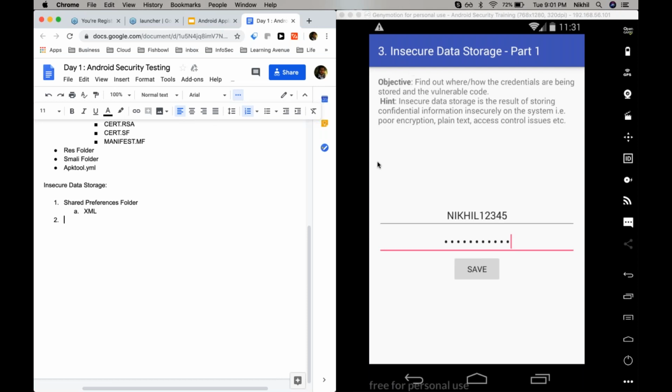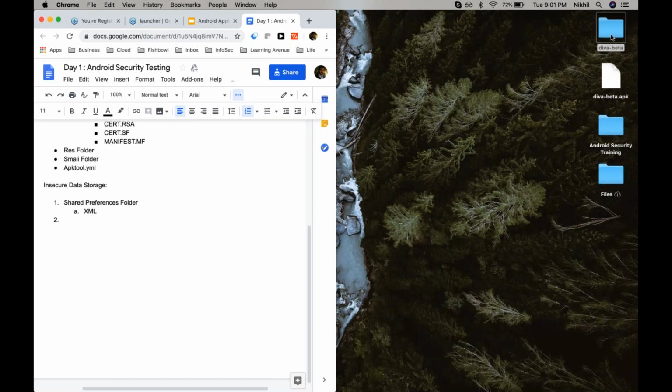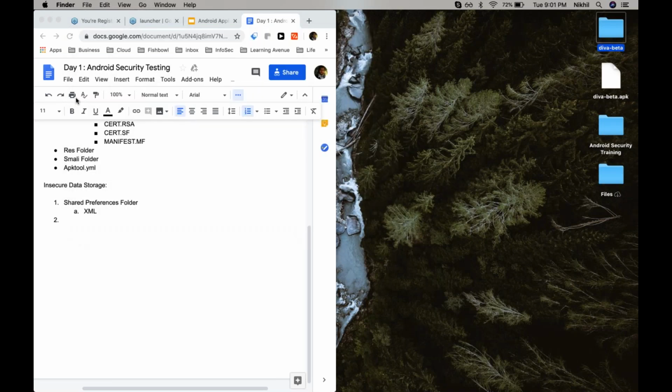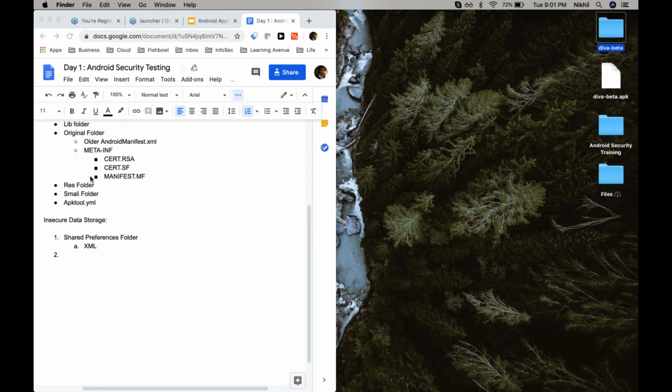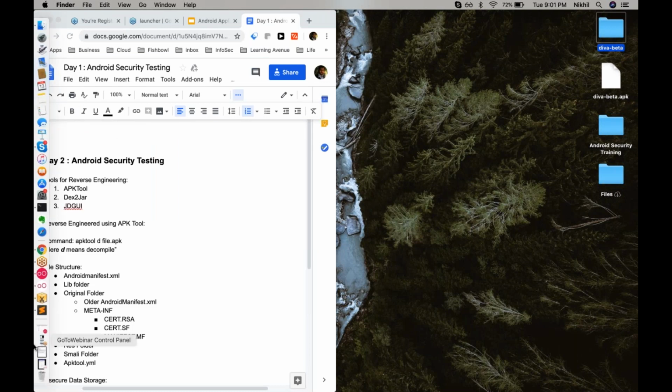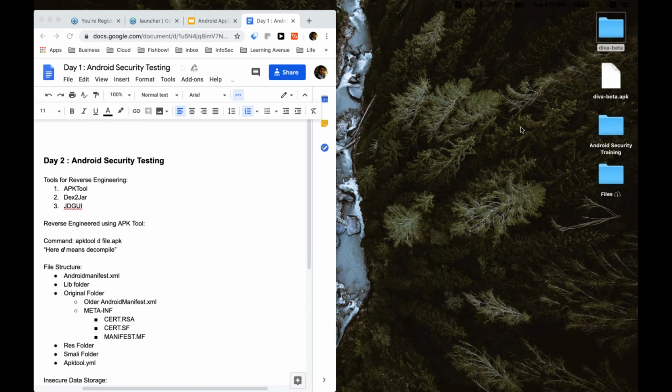One thing we also need to look at is encryption. Since we were able to reverse engineer this into the diva-beta folder, and we were able to get a lot of reverse engineered data, we would also be using another tool here. I hope it's all clear for you guys at this point of time. If not, just let me know. I'll be able to take any questions now, or you could send me your questions at a later stage as well. Okay, so let's get going.